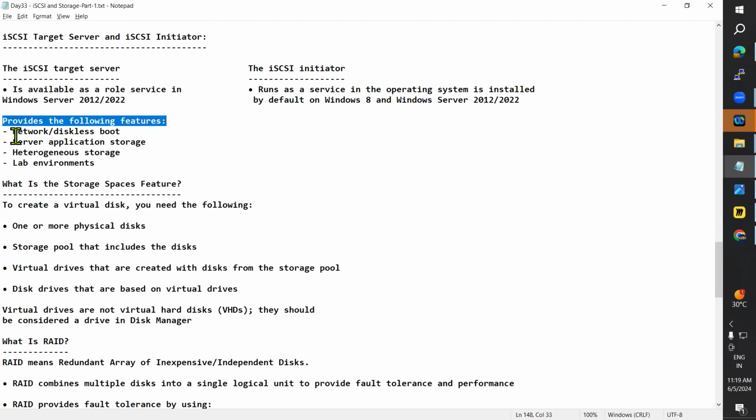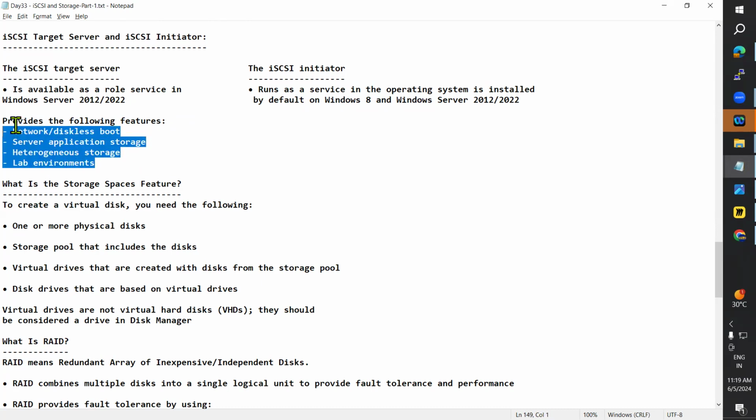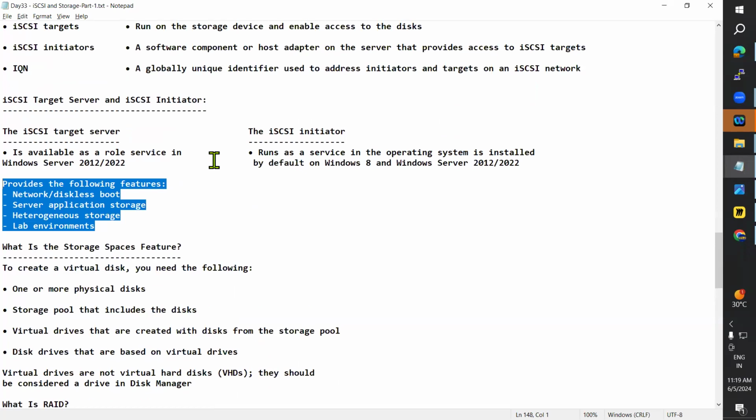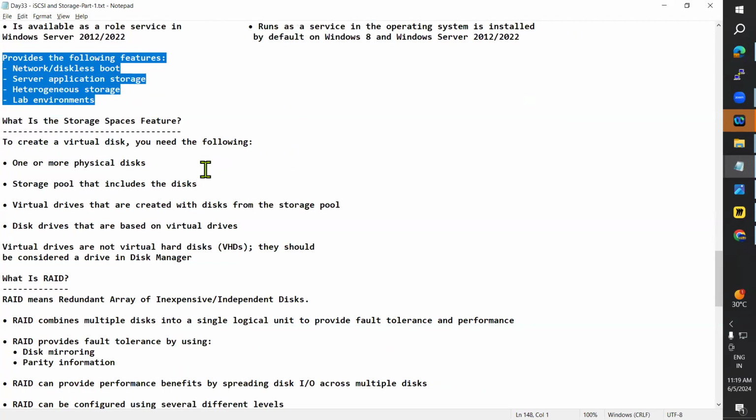It provides the following features: network and diskless boot, server application storage, heterogeneous storage, and lab environments. So this is only used by mid-range companies, not big enterprise-level companies.